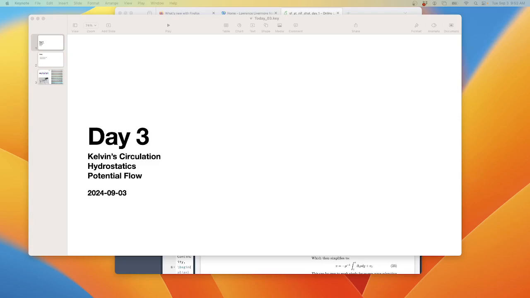Then we'll do Kelvin's twice. Then we'll talk about potential flow. And then we'll talk about hydrostatics. And then we'll talk about steady flow. And that will finish up chapter 4. So we're going to try to get through as much of that as I can, which the more questions you guys ask, the slower I go. So keep that in mind. Ask questions.